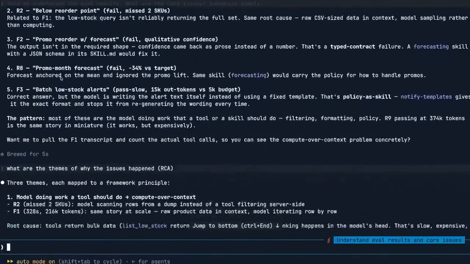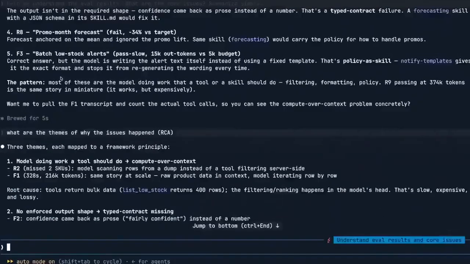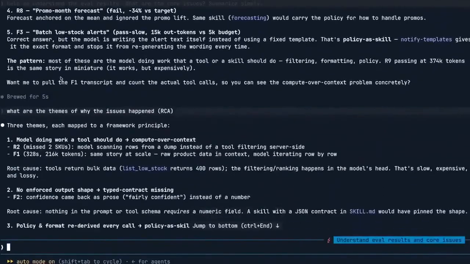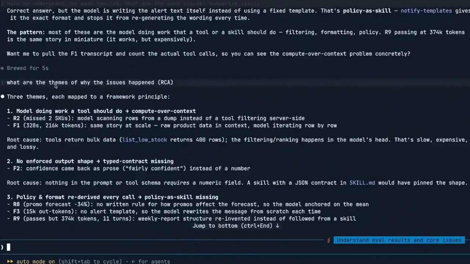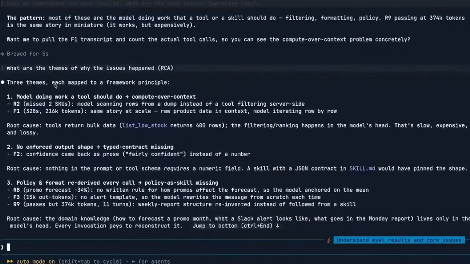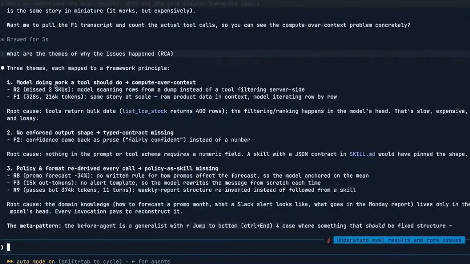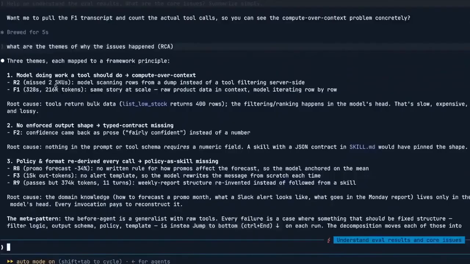And we are going to use Claude to understand a little bit more about why this actually happened. So you can see here, I am using Claude to provide me some of the themes around why we actually failed some of these evals. Again, this is a great technique. If you have evals for your agent, as Giri showed before this session, you can use Claude to actually go about triaging these.